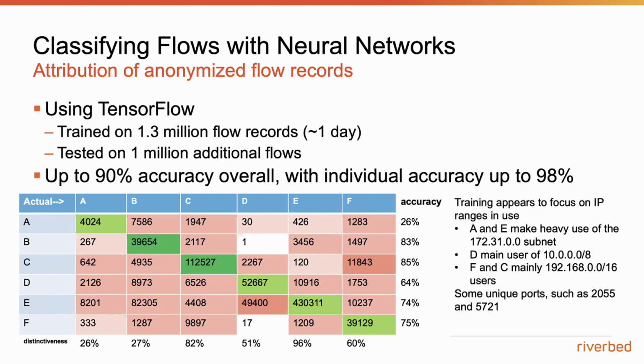Now, the hard part I had was trying to figure out what caused the neural network to specifically latch on to certain flows as opposed to others, right? In some cases, it turned out to simply be IP blocks. In other cases, it turned out to be port and duration of the flows. And in others, we could very clearly see there was a confusion happening simply because of the overlap in similarities. So leaving this behind, right?